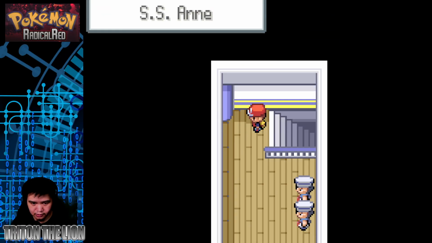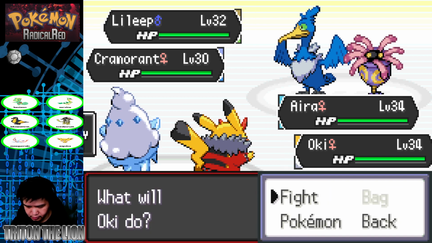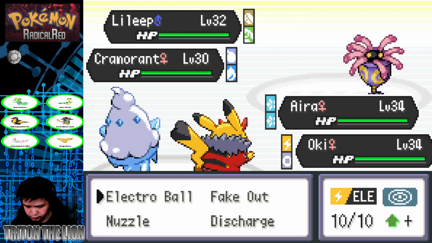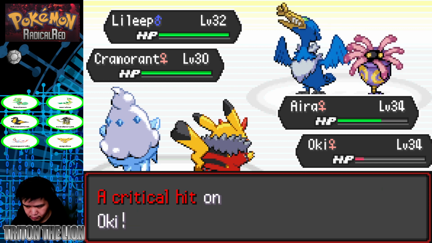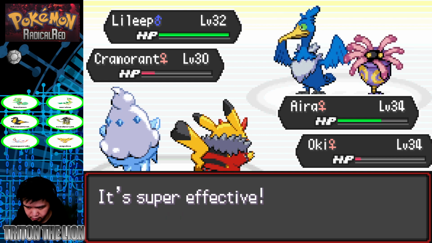Alright, let's go. We can do this, right? Here we go. We can Avalanche the Lilip. And then we can Fake Out the Cramorant. Right? Or we just go for Electro Ball. Let's Electro Ball the Cramorant. You Surf. Uh-oh. You have Storm Drain. Electro Ball on the Cramorant. Please die. You did not die.